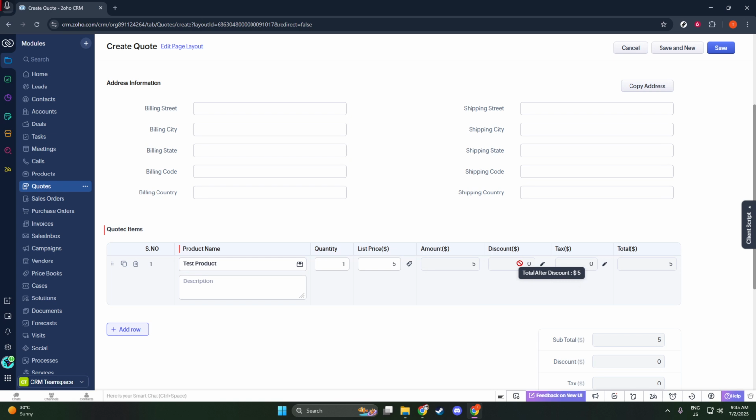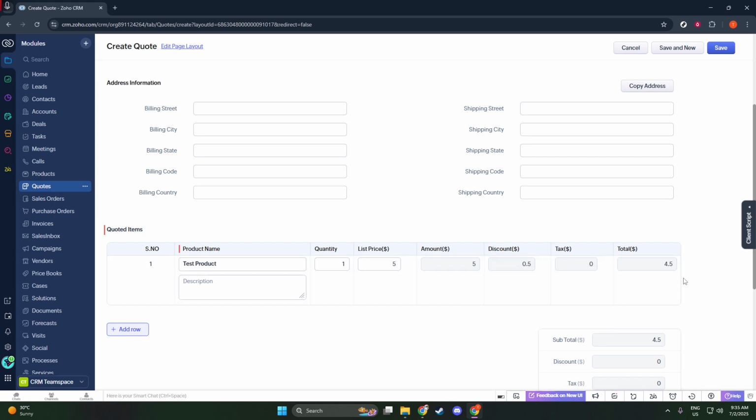What's great is that Zoho has automatic calculations for the totals, which eliminates any worries of manual errors in your figures. Should you need to adjust the order of your line items, simply drag and drop them within this section to reflect whatever sequence you prefer. This feature helps in maintaining clarity and ensuring that priority items are front and center.